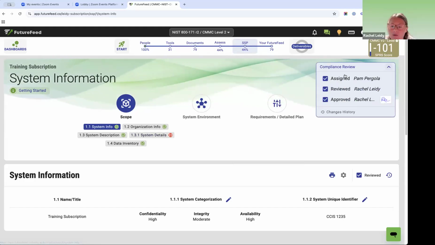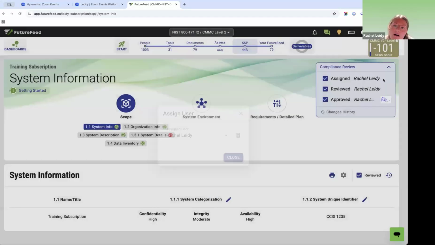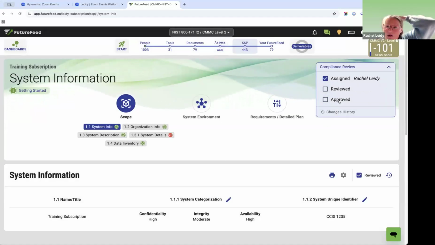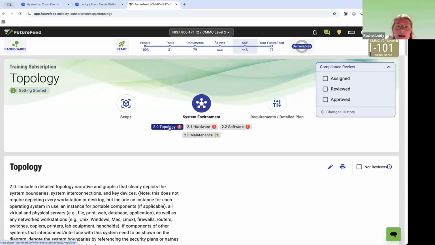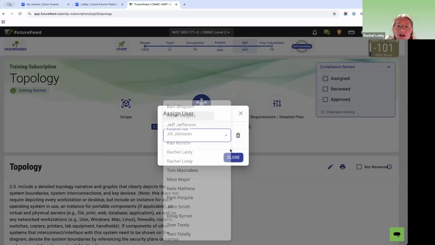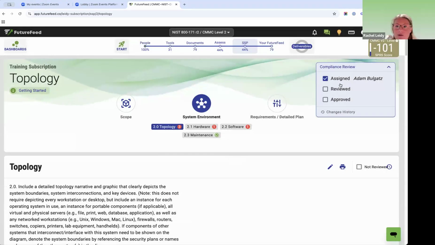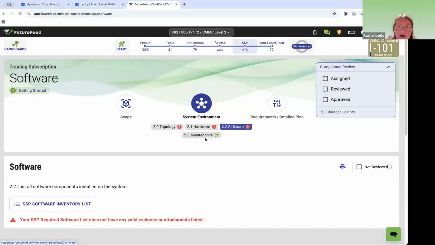Okay, up here you can assign the different sections of the page. Here I'm going to assign the system info to myself, right? But maybe over here I'm going to assign topology to my IT administrator, because he's the one making that topology, and he's also going to be the one giving me my hardware and software lists.